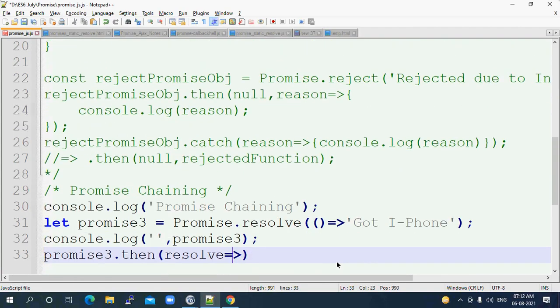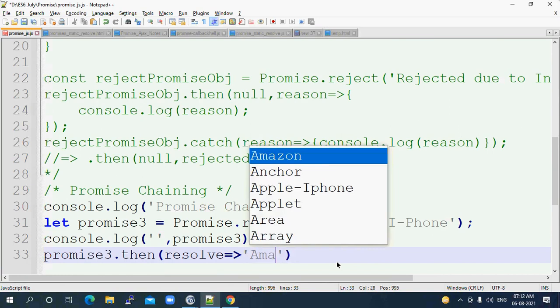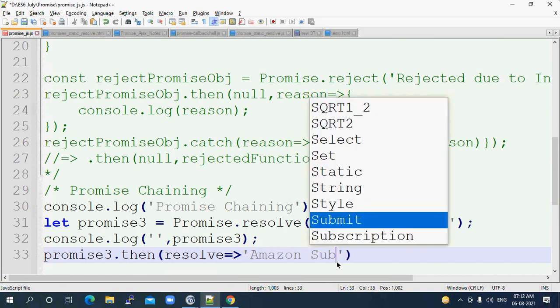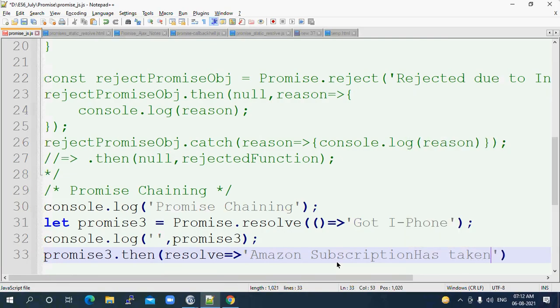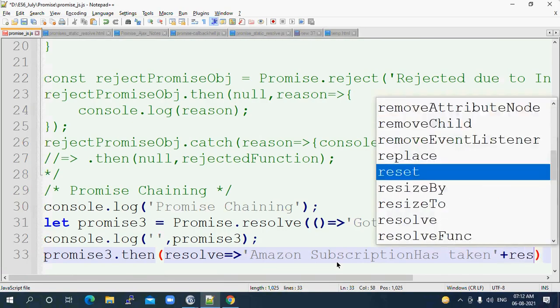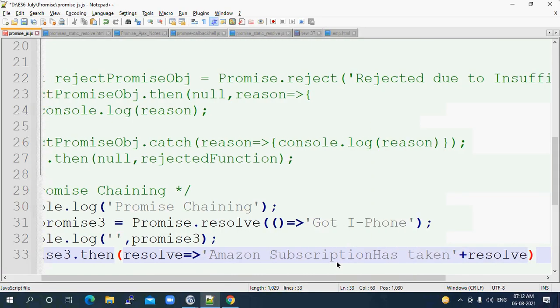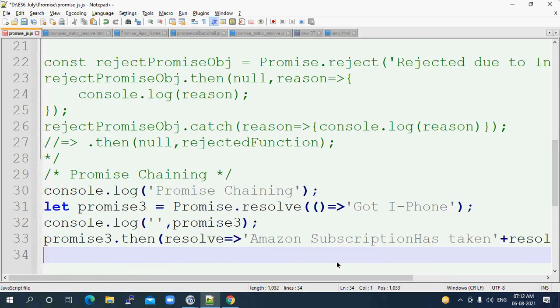So for this, I'm going to pass, you will get the iPhone as a result, right? promise3.then, for this, Amazon subscription has been taken using the iPhone. Correct?